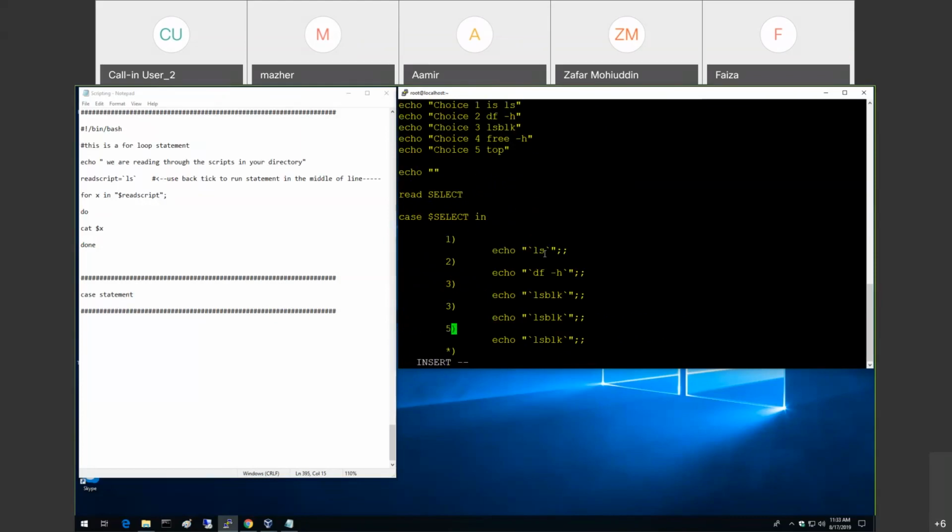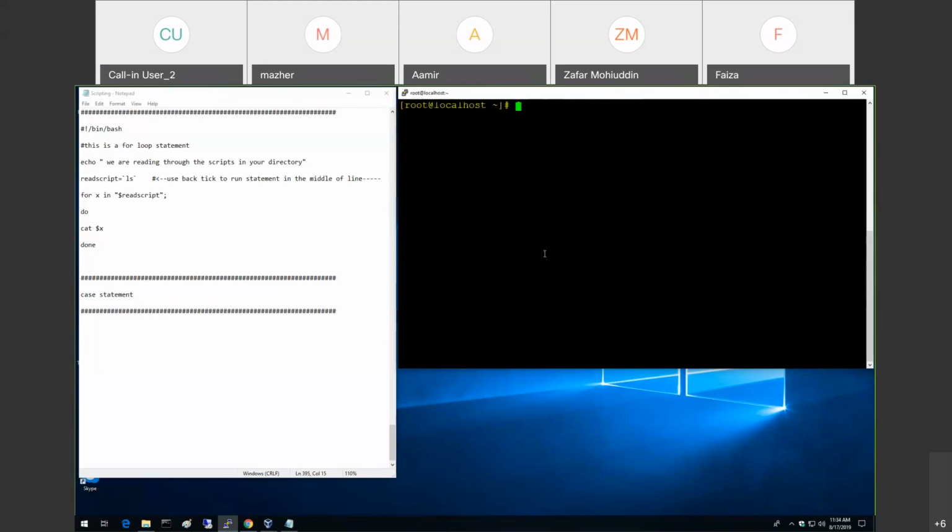So you make it 5, you make it 4. Okay, ls -h, and then top command. I want to see top command. You just type 5 and hit enter, and it will run it for you.